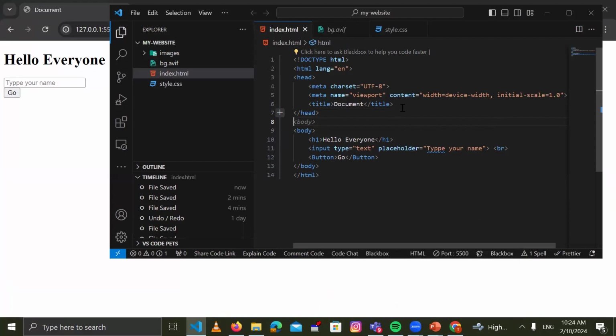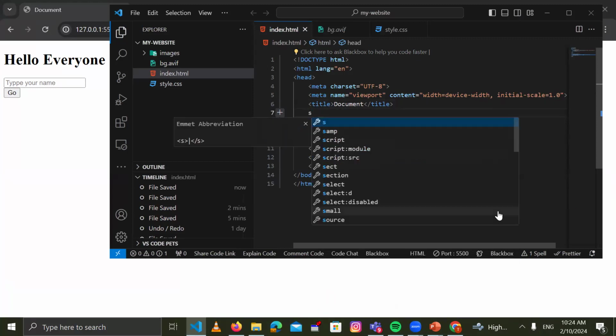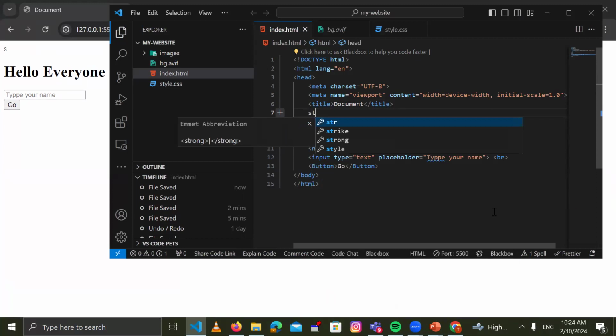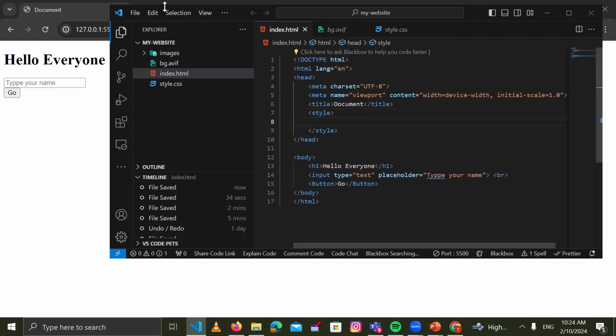But for now, I want to use the internal styling. If you want to use the internal styling, you're going to add it to the head part of the code. So you're going to open the style tag and you're going to close it back in the head tag like this. So this is how you do your internal styling.